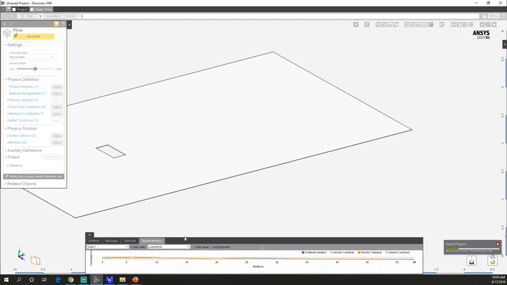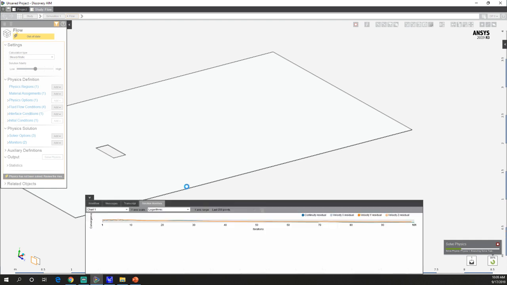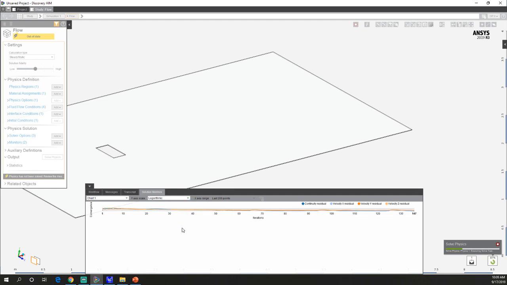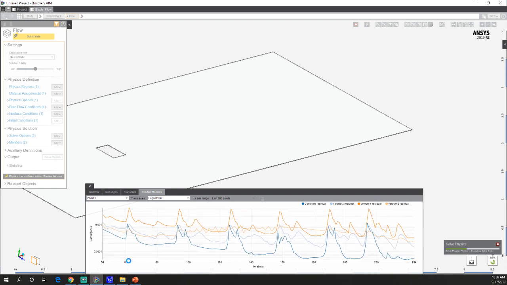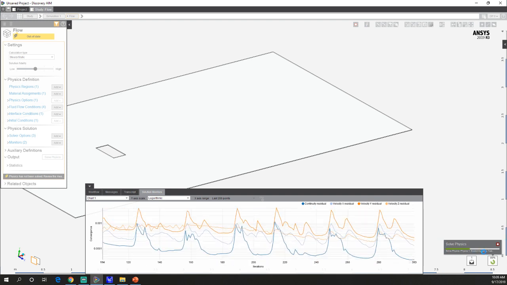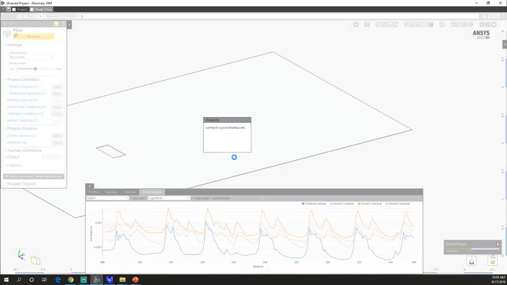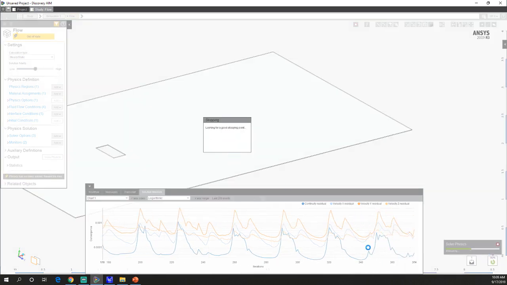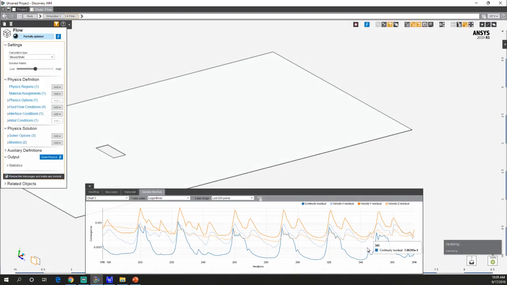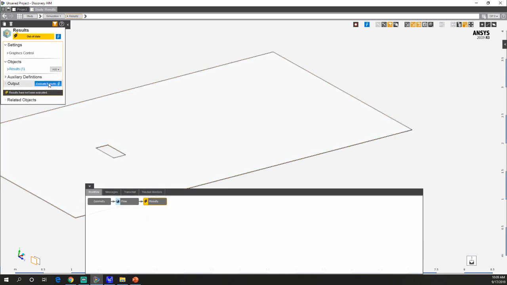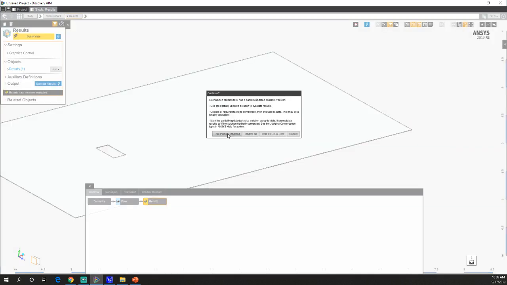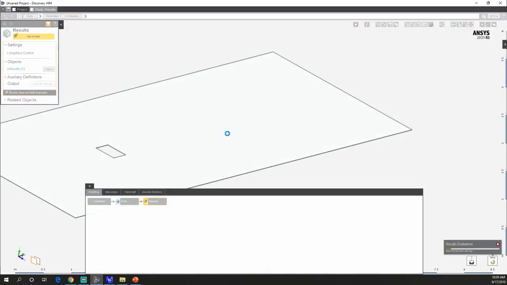So we have a solution monitor here. If you're familiar with CFD, CFD is highly nonlinear, so we monitor the convergence. We want the convergence to drop below 10 to the minus 5, and you can see we have a lot of oscillatory behavior. It's not really getting to a good convergence. AIM has a really good solver, so if you're doing a steady state simulation, we do expect it to typically converge between 100 and 200 iterations. Usually when it doesn't converge, we want to take a look at the results to see where it got to.